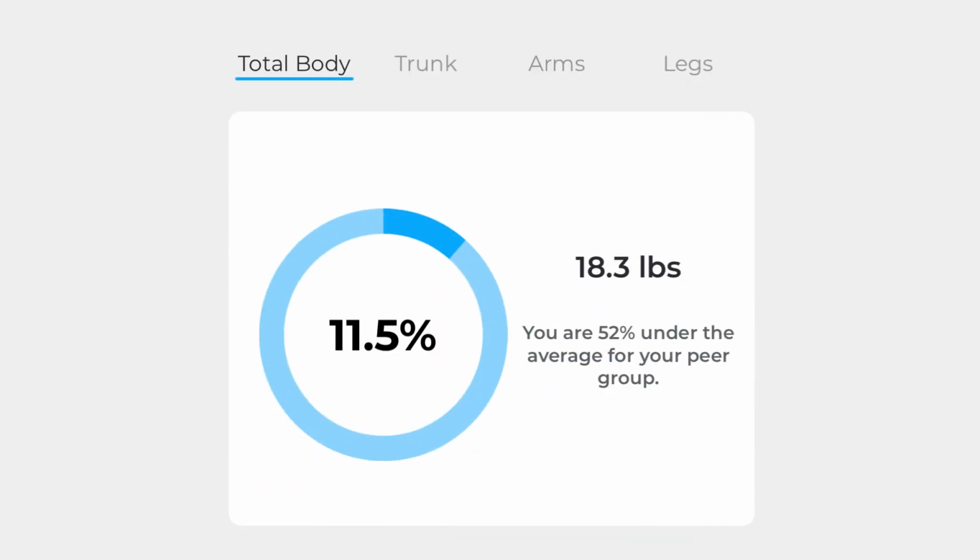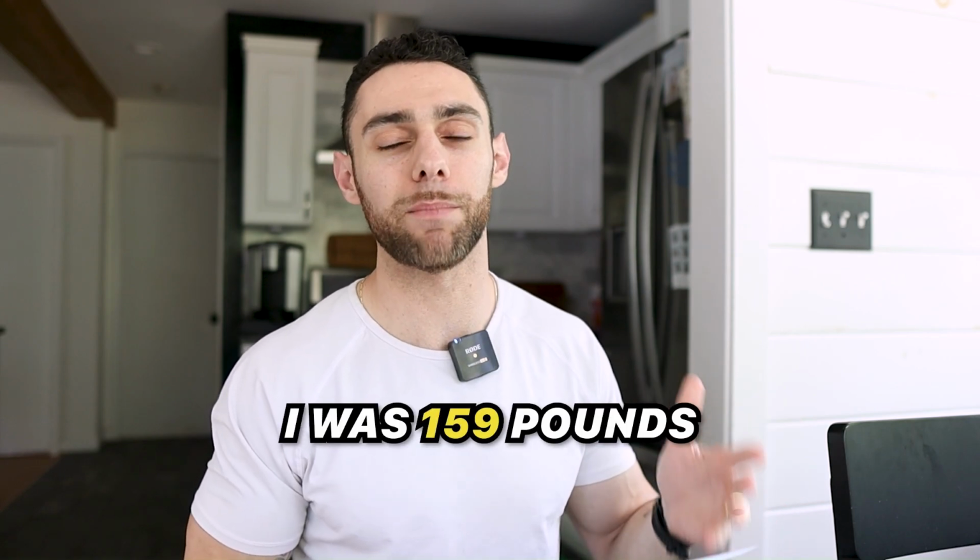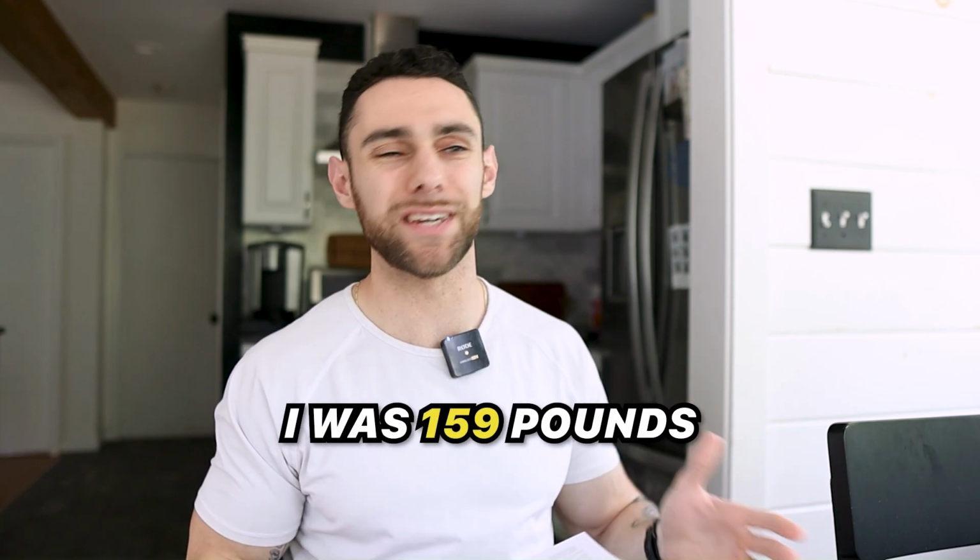But my total body fat percentage was 11.5%, which really blew me away, because that was noticeably leaner than I thought that I was. And for context, I weighed in that day, it also weighs you, I was 159 pounds. And I'm about 5'9", 5'10". Obviously I say 5'10".